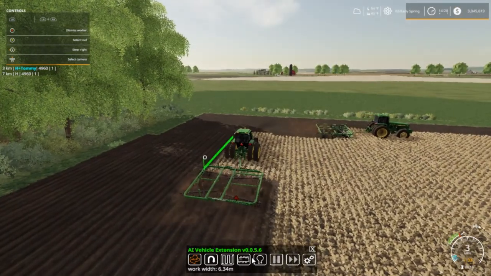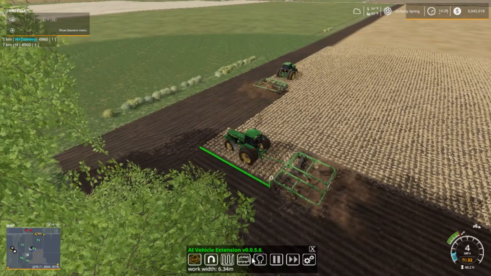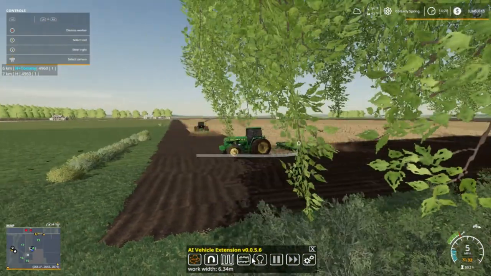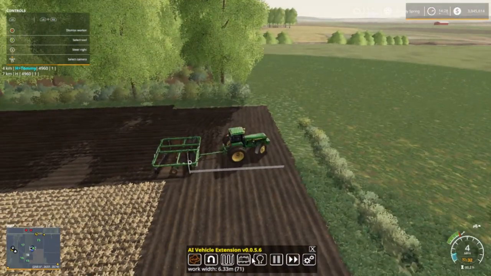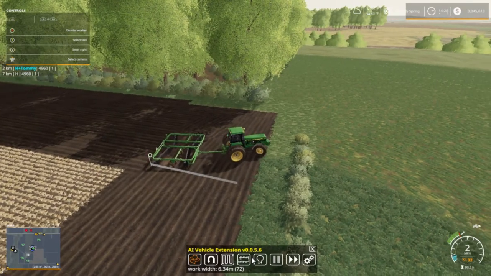Today, we're going to be disking up this field 73 and getting it ready for planting and everything. We're going to spray some fertilizer on it. I think we're going to wait before we do the grass fields. We're going to get the first harvest off of it.